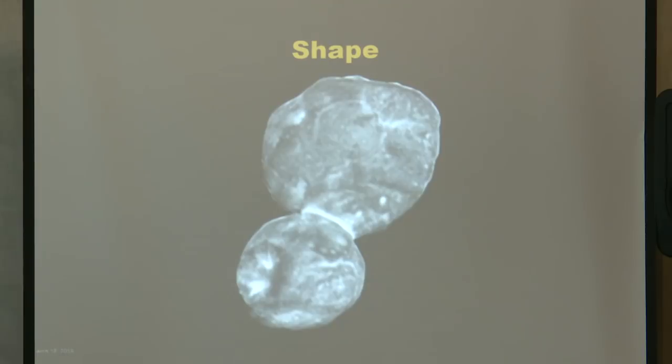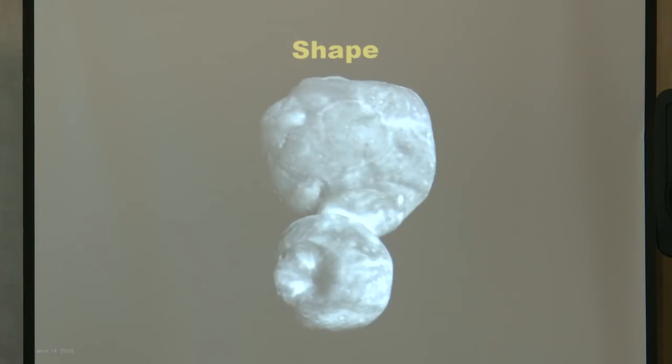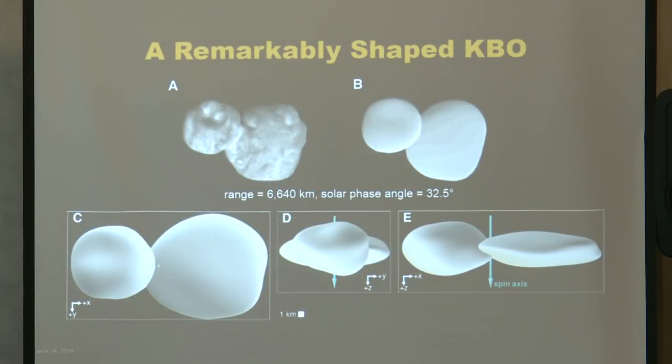You can see in this pair of images as it rotates back and forth some evidence of that. I think we can do it even better by showing you this model. And we have another model down there. You'll notice they're a little bit different, and that's because the shape models are evolving with time as we get more and more data to the ground and can add it into the mix that we're using computers to fit the three-dimensional shape to. So as we approached the object, we saw it something like this, and then as we flew past it, we were able to catch it at a greater angle and therefore be able to see its three-dimensional shape, and then we even caught it from behind after the closest approach of the flyby. But it's a mystery to us how this object formed.